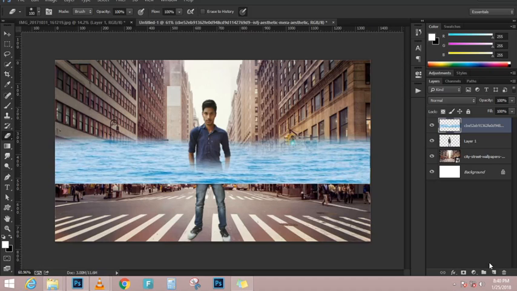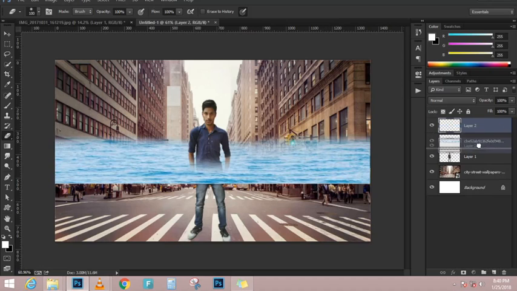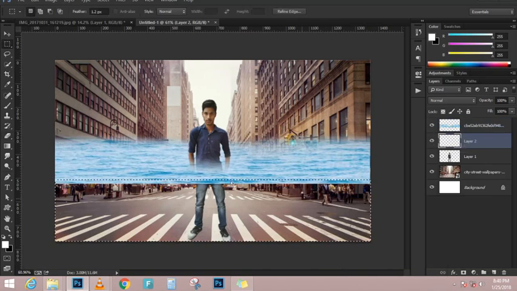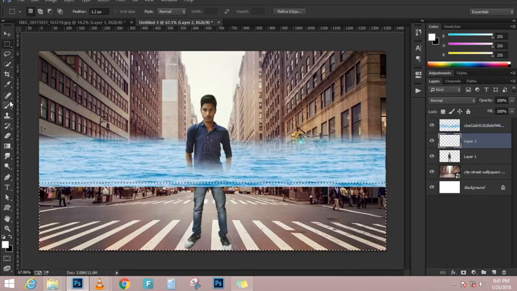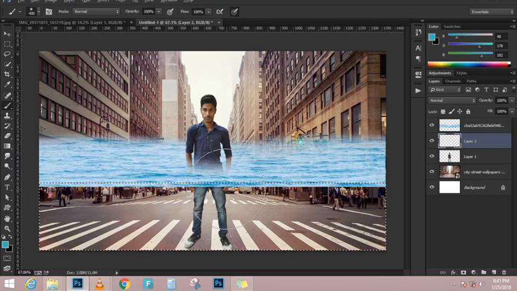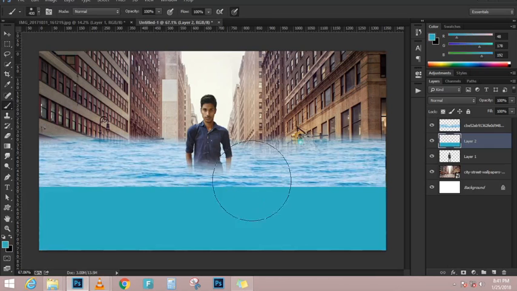At this point, we can go back and adjust the layer mask if we need to. So I'm going to zoom in just so we can see the areas that we need to work on. So we need to work on this area and then the blue outline around her body. We can adjust that by clicking on the layer mask in the properties panel. You can click on mask edge. If you don't see the properties panel, you can go into window, properties.